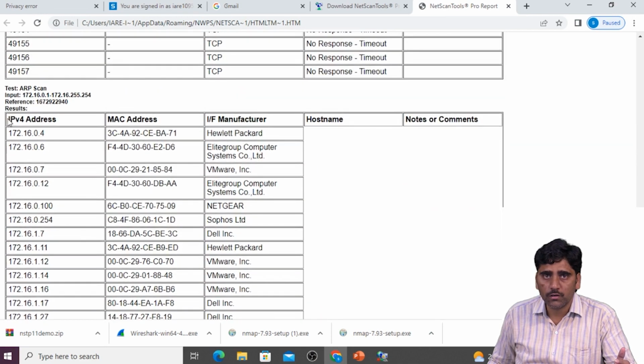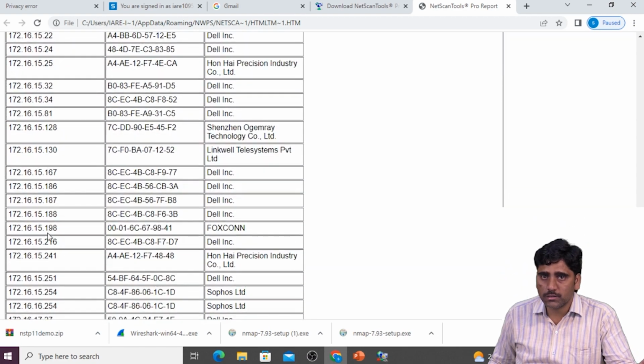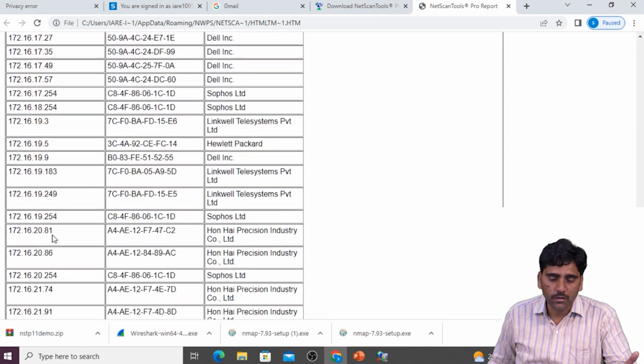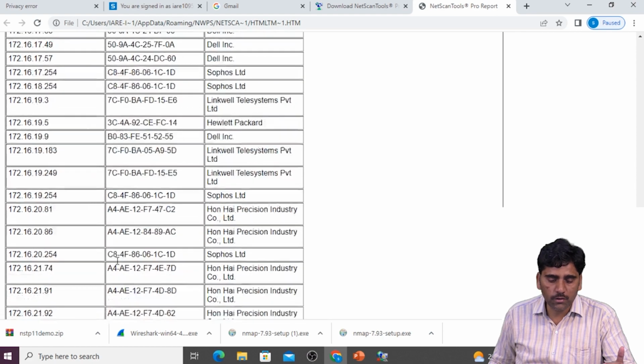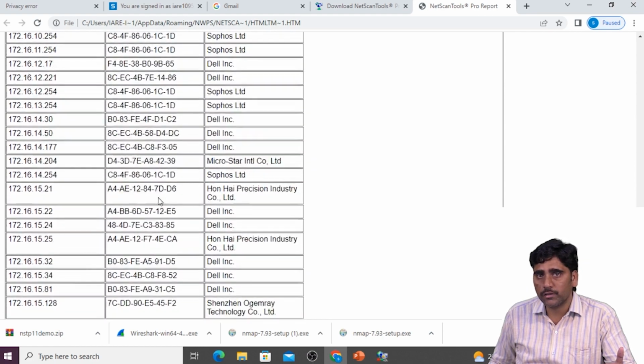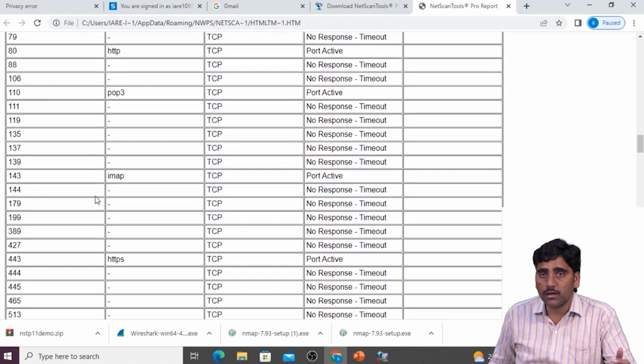Each tool, such as ARP scan, gives a certain sort of information, and all that information is displayed. All these MAC addresses and IP addresses are available by doing this entire scanning process in this networking tool.